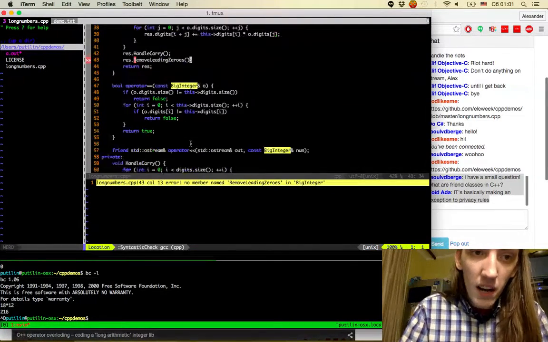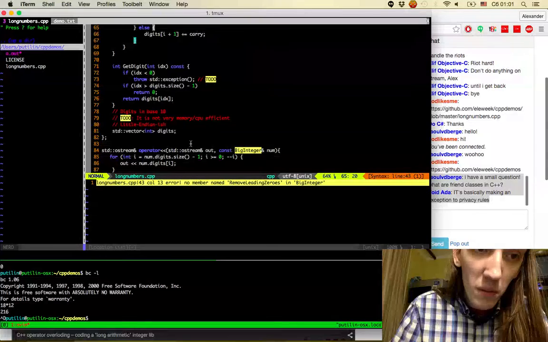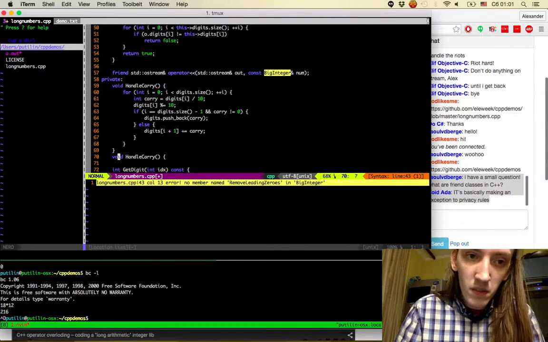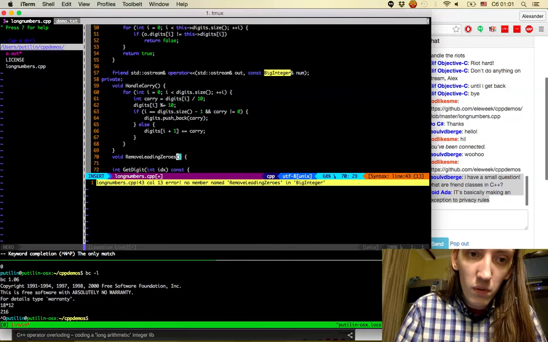So, how to implement remove leading zeros. Let's see.